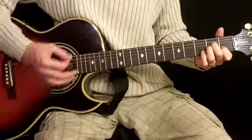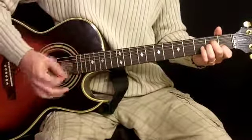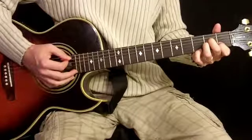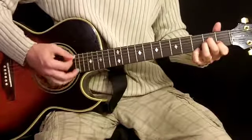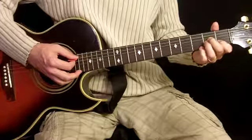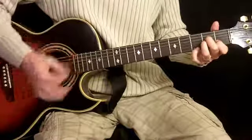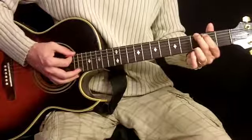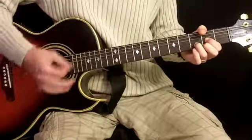For A minor, what I did there I kind of moved it around a little bit: down, down, down, up, down, down — up, up, up, down. Notice this is kind of a short pattern. Sometimes he does it the first way, sometimes with a little more room on this chord — leaving more time on it the second time around. Then we start again with the G — this time I went down, up, down, up, down, down — and D is always down, up, down, up, down, down.